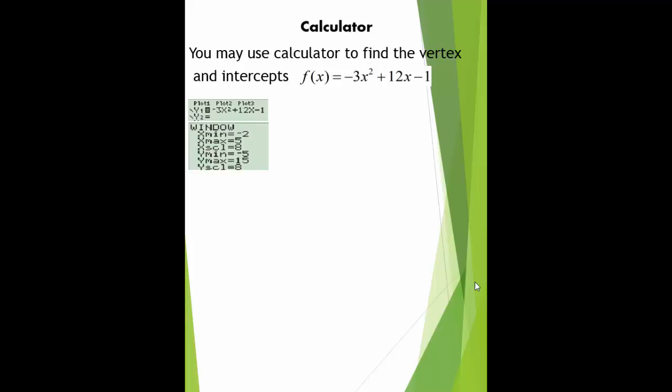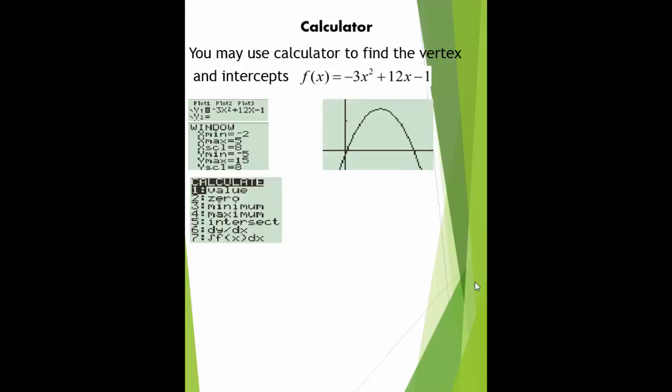You need to play with the window to see the nice graph. You can understand the y-intercept of this graph will be -1. So that's why we just take y minimum -5 to +5, +15. Just to see a better graph, it is like this. You can just play with the window and have a nice graph. Now the next step will be to find intercepts and the vertex.